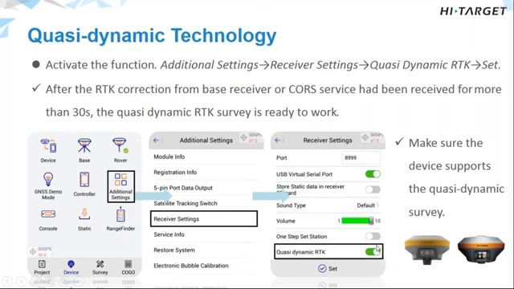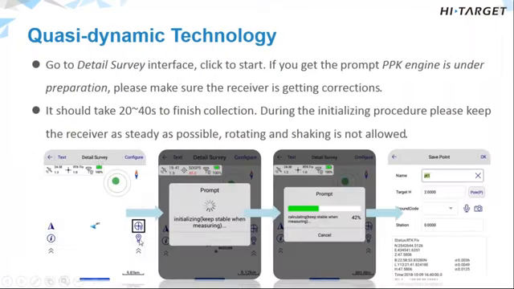After you open it, in the detailed survey interface, you could see there will be one more button for this Quasi-dynamic survey. Could you see this button? Yes, I can. This button is for the Quasi-dynamic survey, and the second button, the below one, is for the RTK survey.